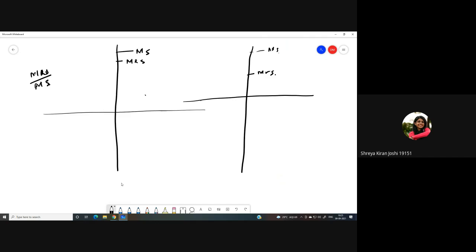Can you please explain? So in the first one, the ratio of MRS. Let us say MS is constant, okay? So in one case, the value of MRS is higher, and in another case, the value of MRS is lower. Okay, this is the saturation magnetization. Sorry, isothermal remnant magnetization, the magnetization that is left within the system. So which one is single domain? Which one is multi-domain?